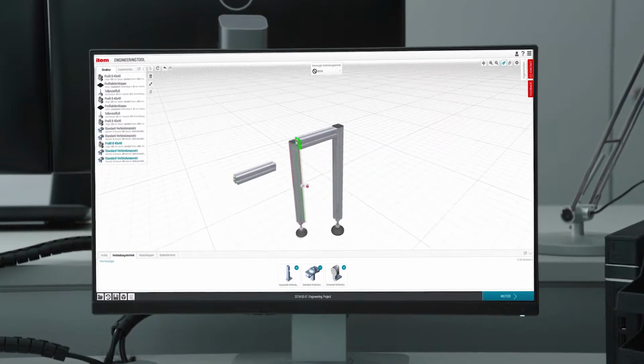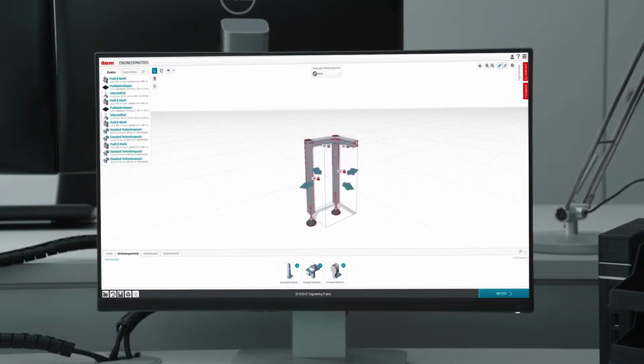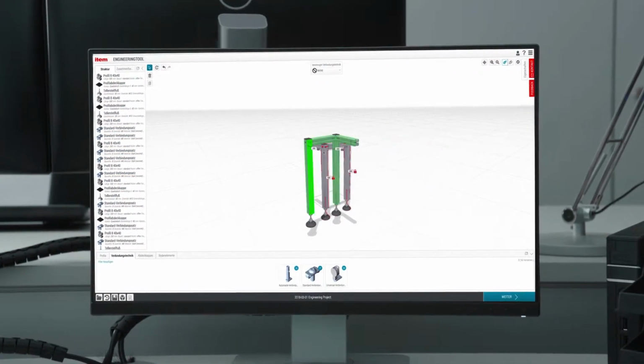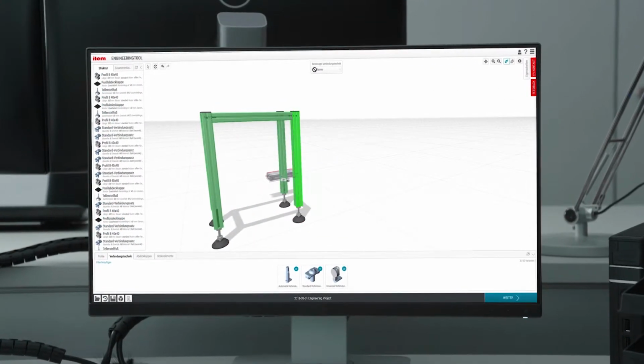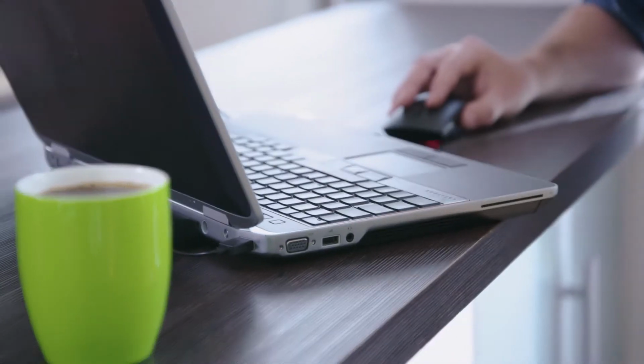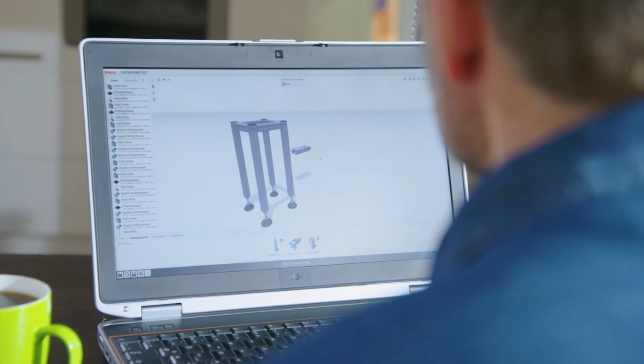Someone who will make my design work easier, faster, more cost-efficient, and more reliable. Digital, all without paper. More than that, I can test the practical application directly when I want. I can call up, share, send, or immediately buy my designs all in one, from anywhere, without installing any software.